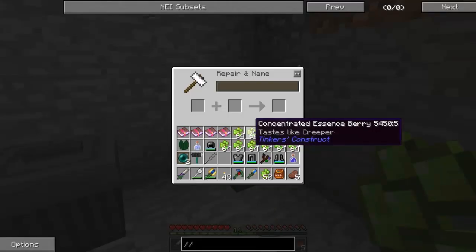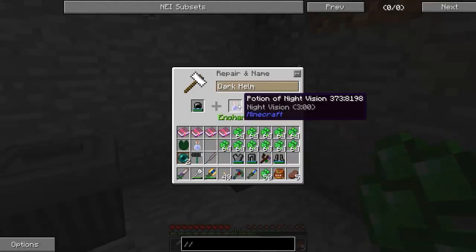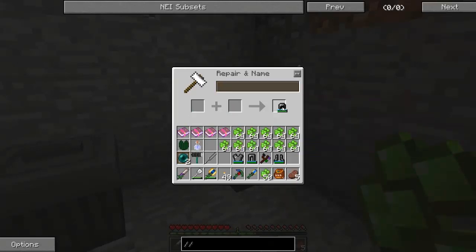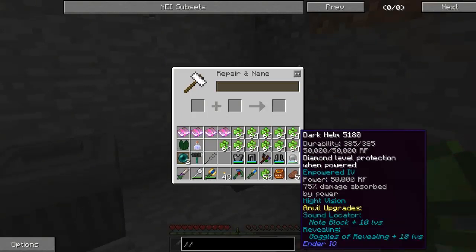Now I have found, and of course I went over, you don't want to go over because it's not as efficient on the use. So if we hold down the shift over here, now we'll see night vision just above the anvil upgrades. So we'll pick that up, and now we have the night vision power on here.